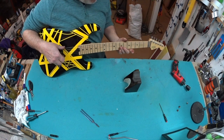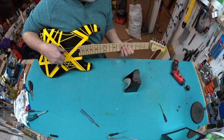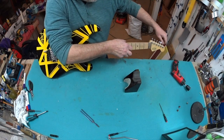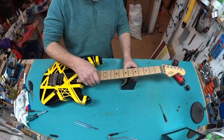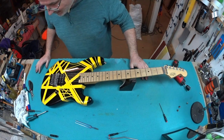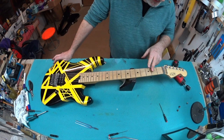Now that process alone, I can imagine if somebody has a kind of worried impression of Floyd Roses, and they find this thing, you know, locking it down, it goes straight out of tune. Your first thing probably would be to say the tremolo's rubbish, it's going out of tune, when in fact what's happening is that your strings are just going out of tune because they aren't stretched fully out.